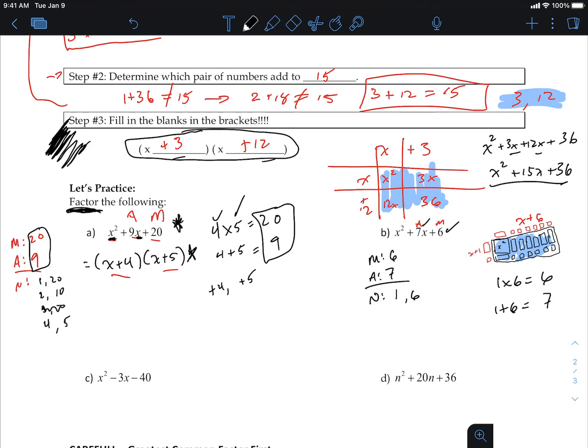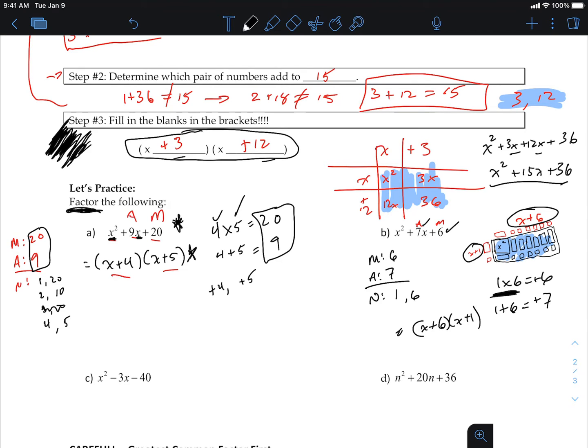So, how do I get my final answer? Well, I just look at step 3 again. It's telling me to put a variable in front of both of them. X plus 6 times x plus 7. That's your final answer. Where else did I see that? Oh, sorry, one sec. Silly me, I'm getting too excited. It's not x plus 7, it's x plus 1, because it's the two numbers that I picked. Where else did I see that? X plus 1, x plus 6.